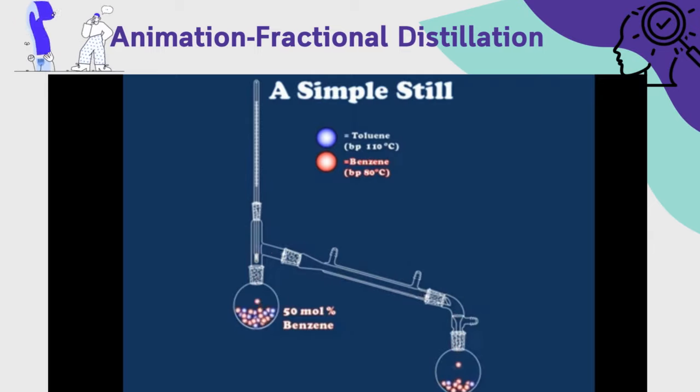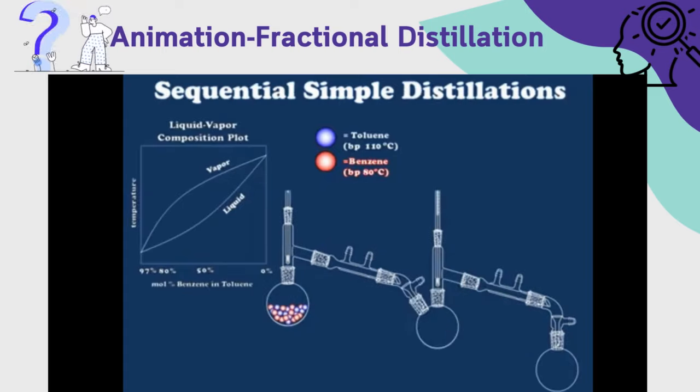Simple distillation can just purify the solution from 50% to 80% in the given example. We can increase the percentage purity by doing the distillation again of the 80% distillate. What we have done in the diagram is arrange another distillation assembly where the distillate again boils and further distillation happens.